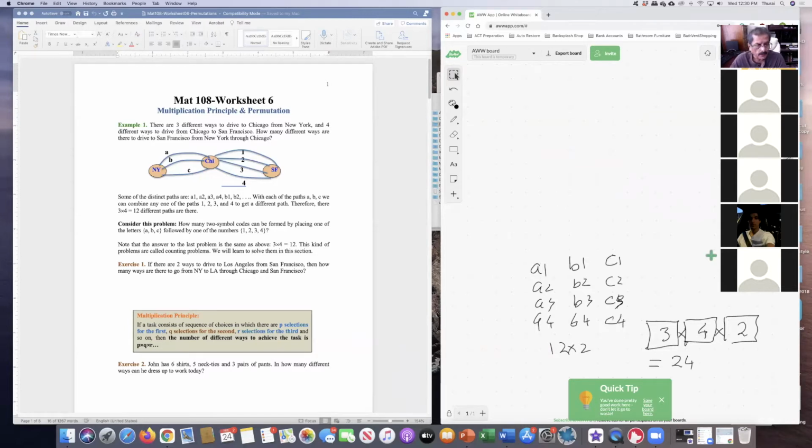The question is now, if I can use the letters A, B, C, I need to make a code word using letters A, B, C for the first character. You can have only 2 characters in the code word. The first character is going to be any one of A, B, C. The second part of the code has to be one of the numbers 1, 2, 3, 4. So how many different codes are there?